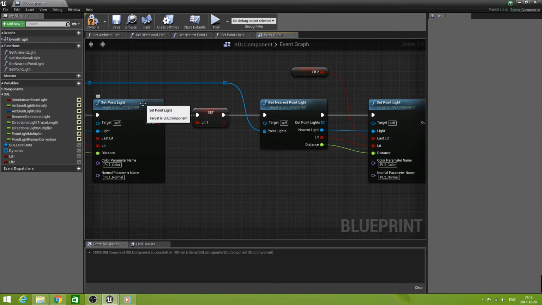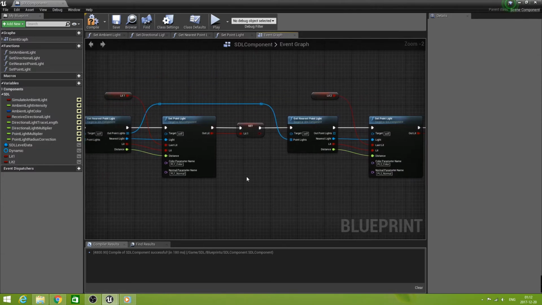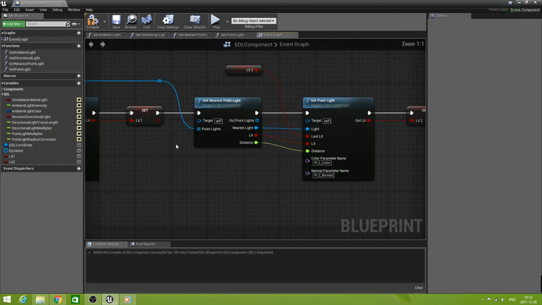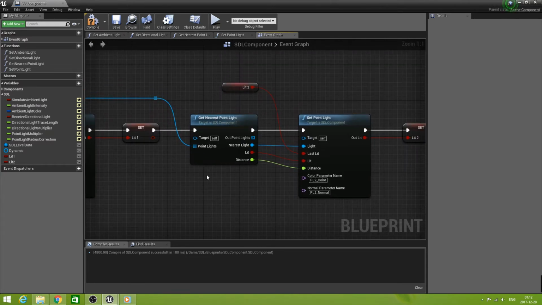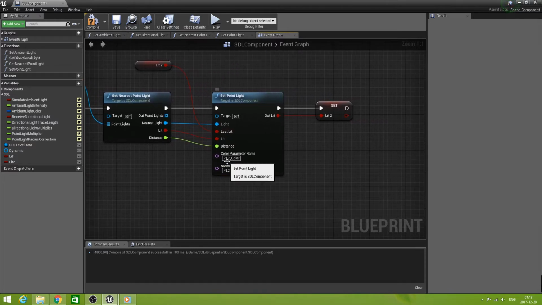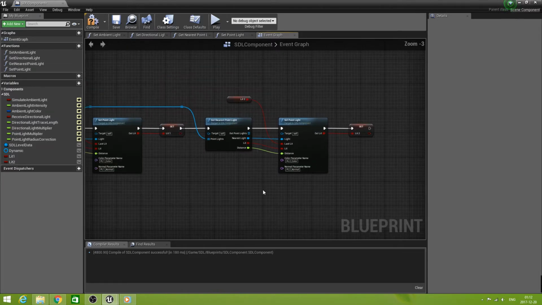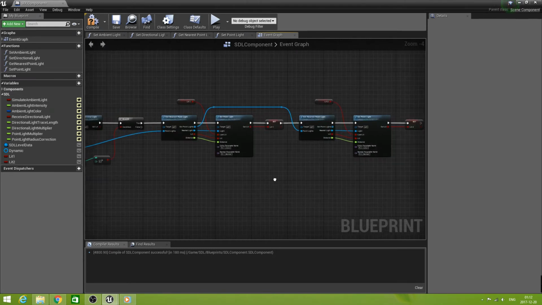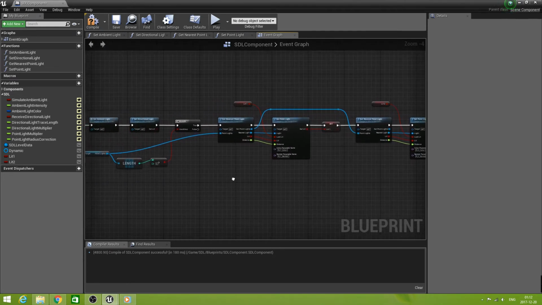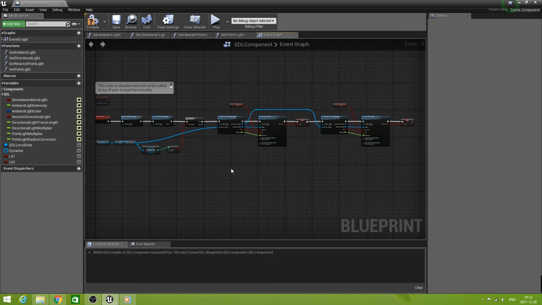Now then, the result of the SetPointLight tells if we are lit or not, and we save that one in lit 1 in this case. And then we repeat with the new array to find the second nearest and do exactly the same thing, only then for PL2 color and PL2 normal. And then again we set lit 2. So that is all we need to do. I hope this is clear. You can always ask questions about it in the comments and I will gladly answer them.